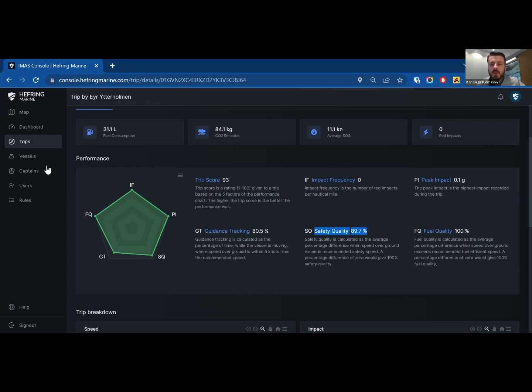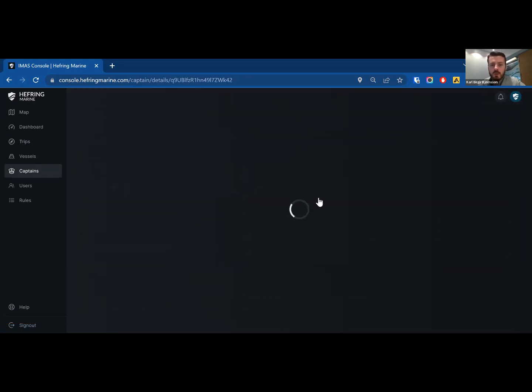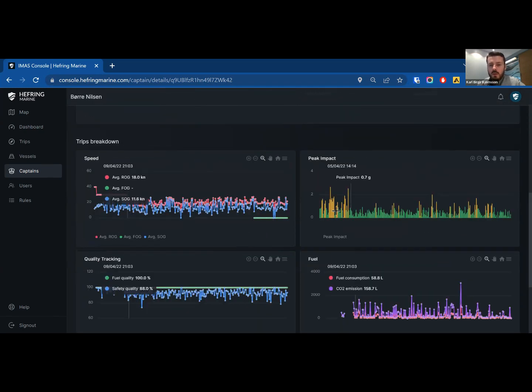We want to see our peak impacts go below, on average. Our average peak impacts per trip have been hovering around 2.3 G, but we want to get them below 2 G. So you can set yourself quantitative goals that are measurable, and you can easily follow them. You can check on them every single week, every single month, to make sure you're trending in the right direction. And by tagging the operators to those trips and to those boats, you know who you need to address, who you need to talk to, who needs to do better, and who is doing well and who should be incentivized accordingly.